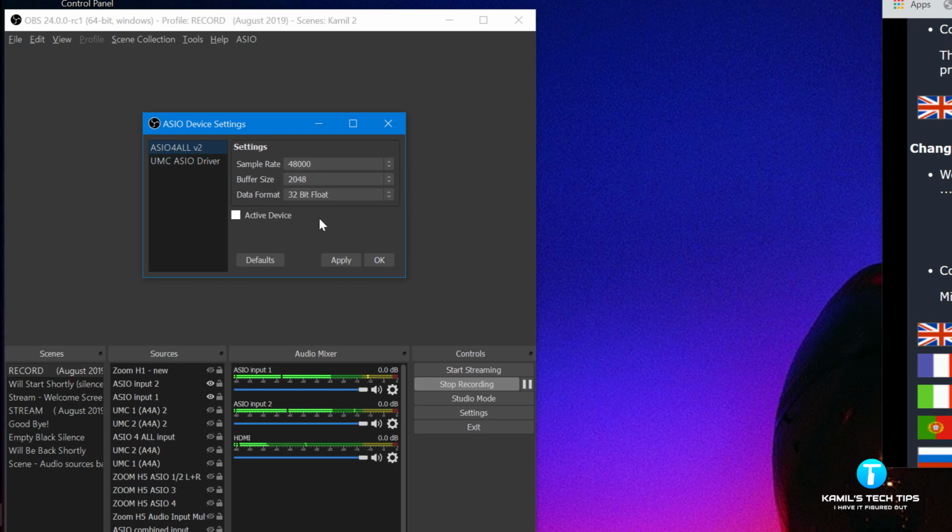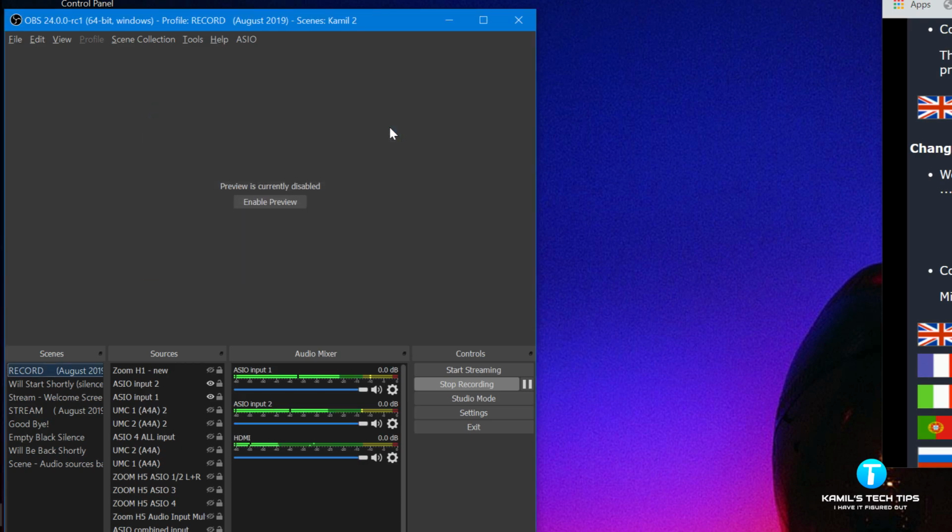I've noticed that ASIO for all is not as reliable as UMC or other dedicated ASIO drivers, so I prefer to set it to something higher. I believe it glitches less, and that's what I'm using, so I recommend you do that as well. However, it does work with a lower buffer as well. However, every now and then the sound suddenly goes or something happens with it, and then I need to reset some settings before it goes back to normal, which is a bit weird, but anyway, that's how it is. So I'm not changing anything in OBS, so that's how it would work.